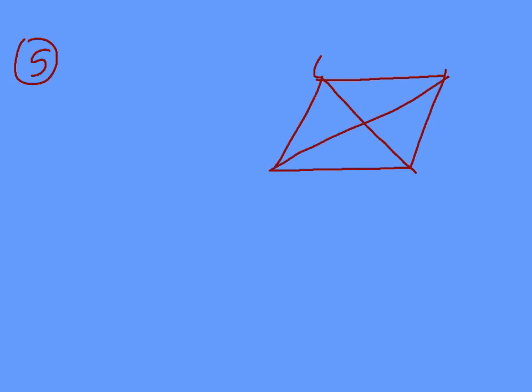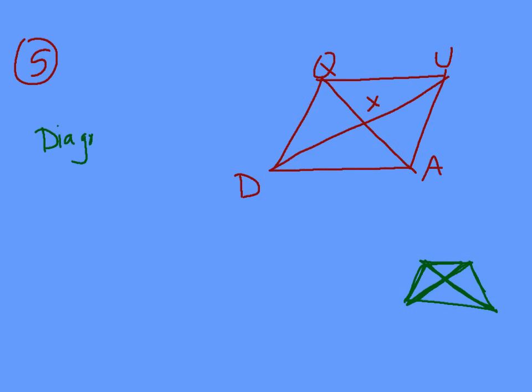Okay, the last property then, property number 5, has to do with the diagonals. So now what I'm going to do is draw a quadrilateral or a parallelogram that has diagonals in it. And I'm going to still name it quad as we worked with before. And then I'm going to name the inside intersection as X. So if you remember in a trapezoid, again I'm just going to draw this, you don't have to draw this on your paper, but in a trapezoid, the diagonals were equal to each other. And that made sense because they definitely look like they're the same length. Well, if you look at these diagonals, the diagonals in here are going to be named as QA, so that's one diagonal.